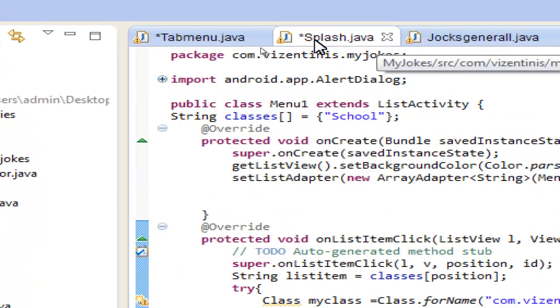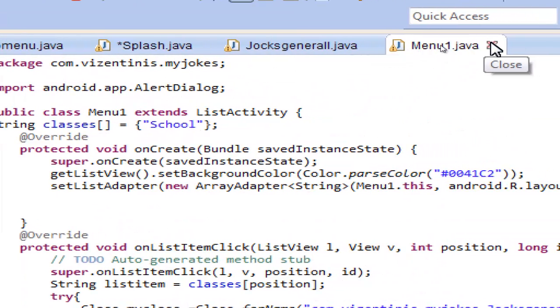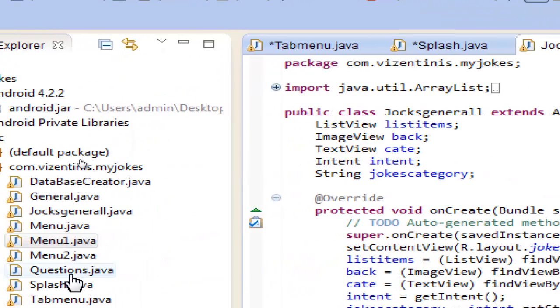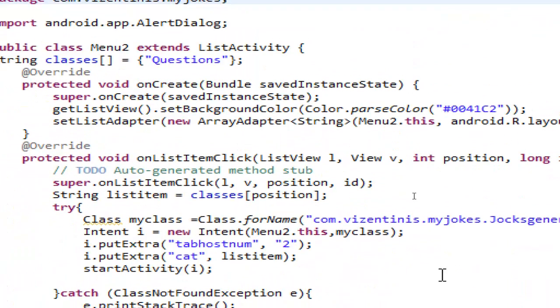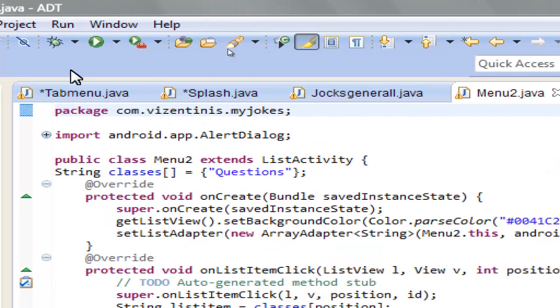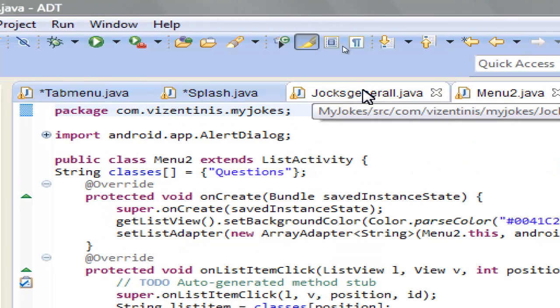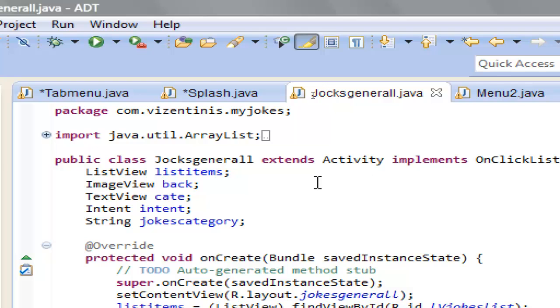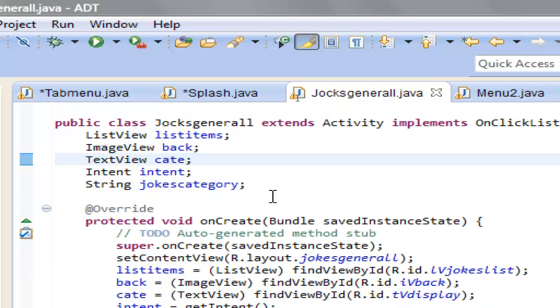So I think it's the same with the menu 2 Java from here. Yes, okay. So in jokes general class we have to get this information first.